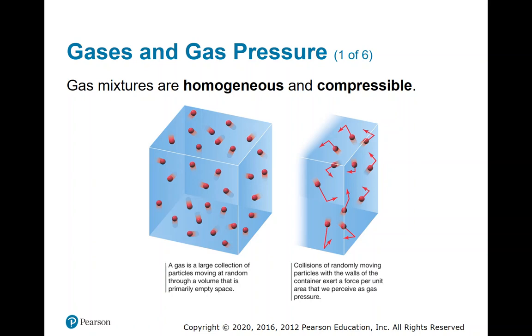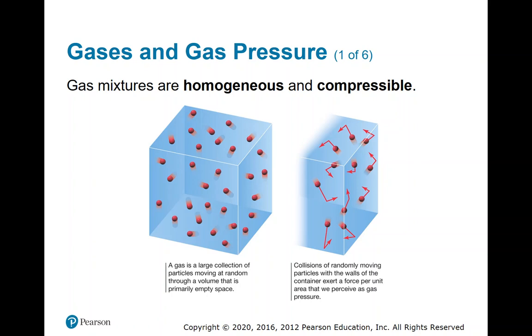Specifically, solids and liquids together are often referred to as condensed matter because the particles are packed together much more tightly in solids and liquids than they are in gases. So gas molecules are spread very far apart compared to liquids or solids, and the molecules in a gas essentially are free to move around at random. And they basically all go along in straight line paths, bouncing off their containers, only occasionally running into each other.